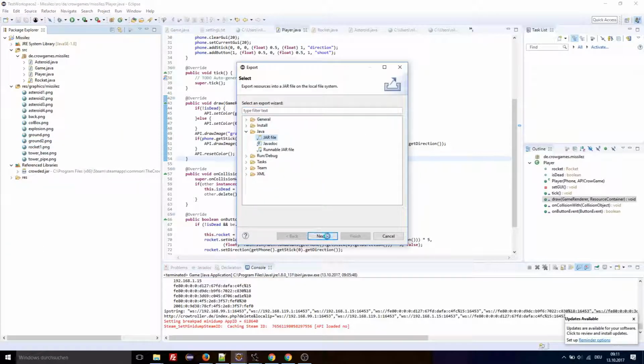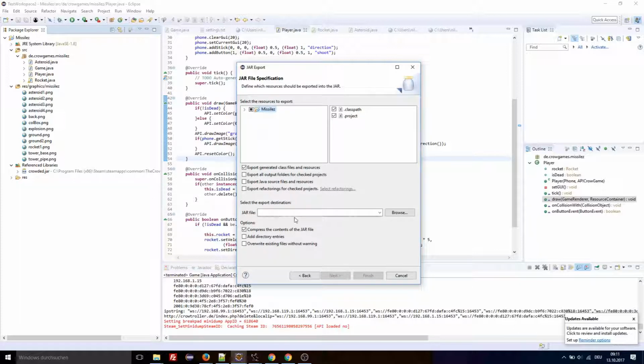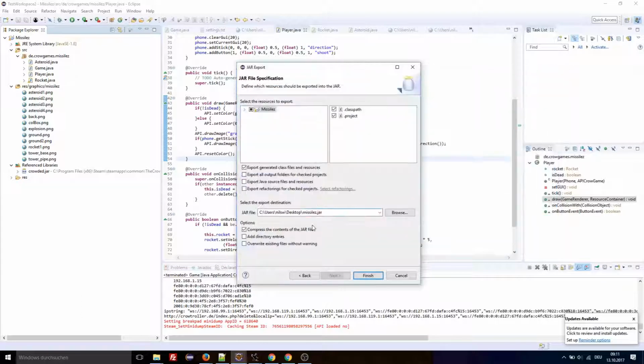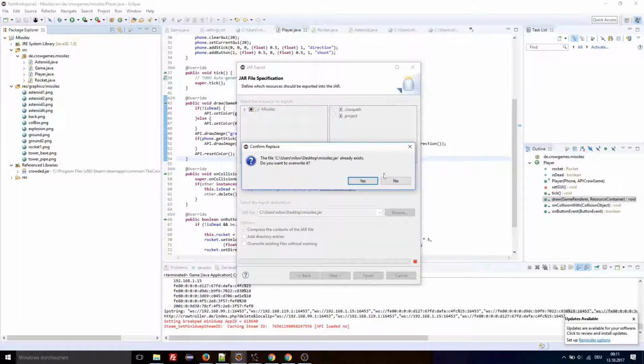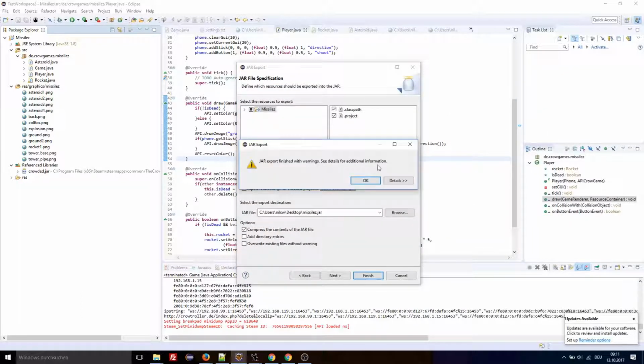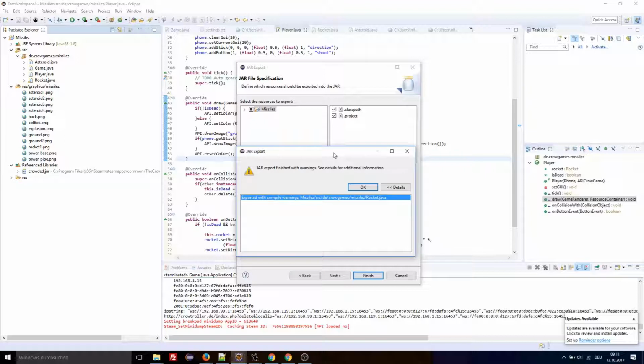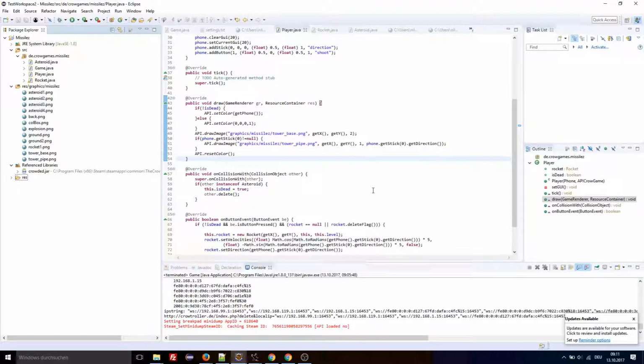Java jar, next, missiles.jar, finish. Okay, so there were some warnings. Maybe we had some code issues, but that's not a problem. Warnings are okay. Good, now we've got this jar file.